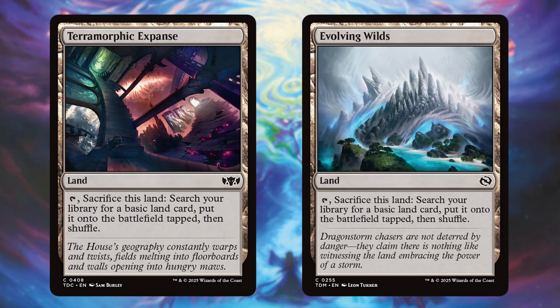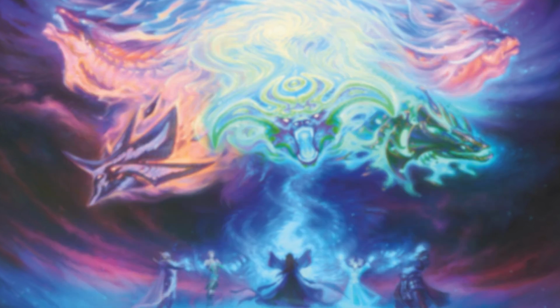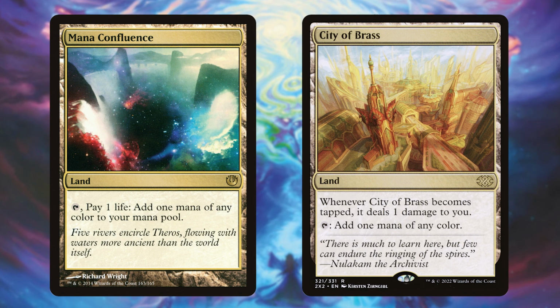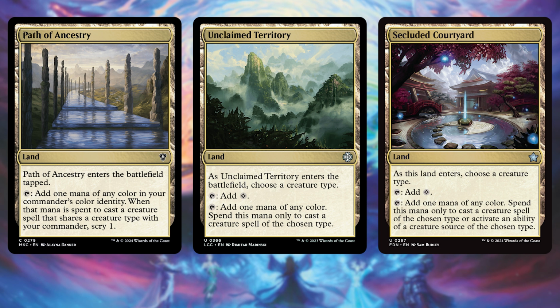And remember that Terramorphic Expanse and Evolving Wilds are still good if you need to meet specific color requirements. The other question I get is how necessary are 5-color producing lands like Mana Confluence and City of Brass. They're certainly good lands and they help you meet your color requirements easily, but keep in mind that Path of Ancestry, Unclaimed Territory, and Secluded Courtyard all exist too. We're playing a dragon deck. Naming dragon with any of these Kindred lands nets us 5 colors to cast dragons, and that's just as good.